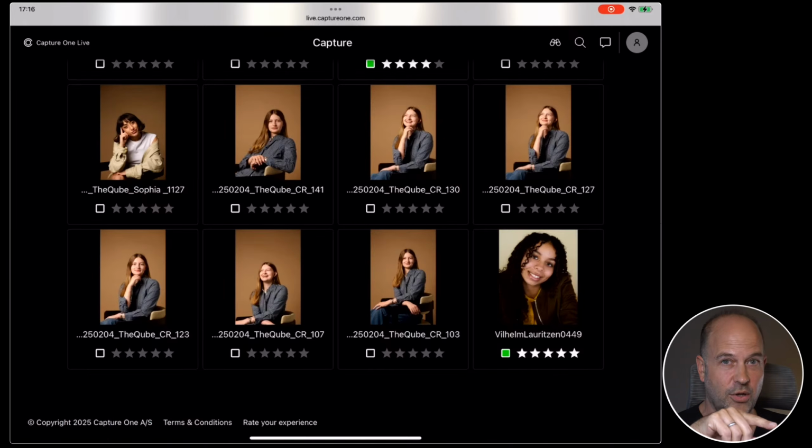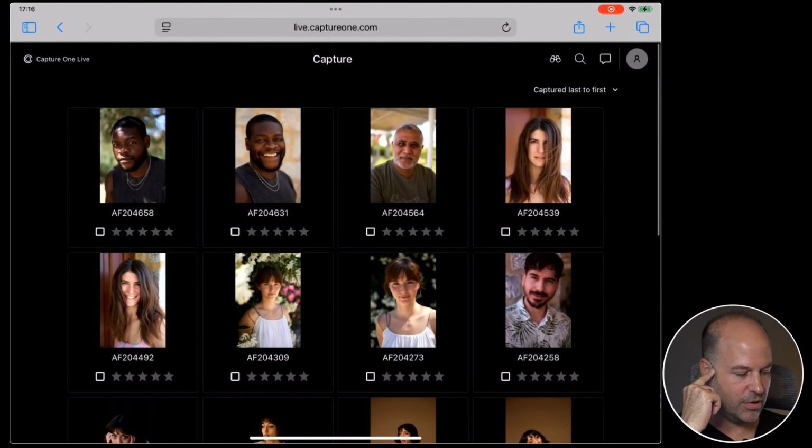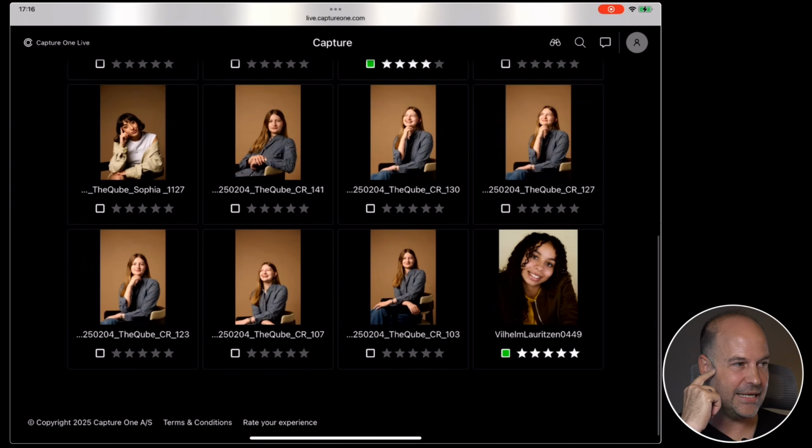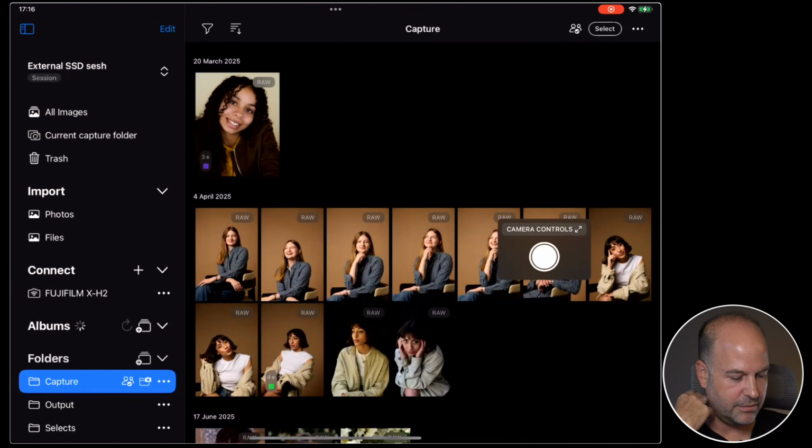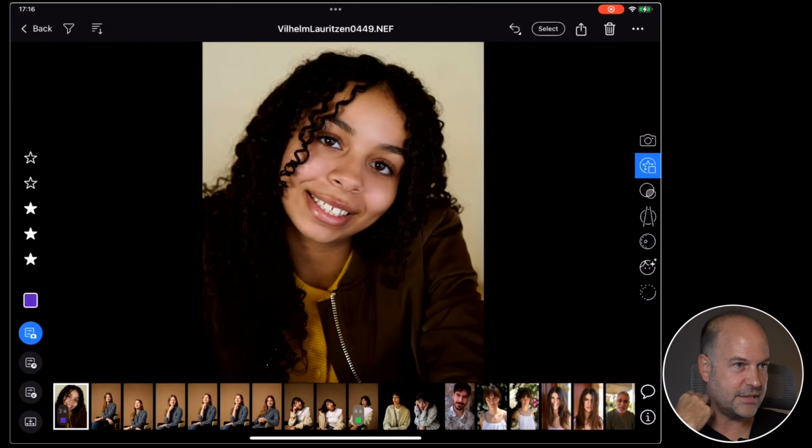So you could also be doing that whilst you're shooting tethered, and it will instantly upload online, so that you'll be able to follow and see that, or share that link, so anywhere in the world can see what you're doing. And of course they can also go back and adjust star ratings and color tags. So let's just change this one. If I go back into Capture One, you now saw it in front of your eyes, the rating and color tag changed, like so. So don't forget you can do that. Shoot tethered into an external hard drive, sharing a gallery online and retouching at the same time.